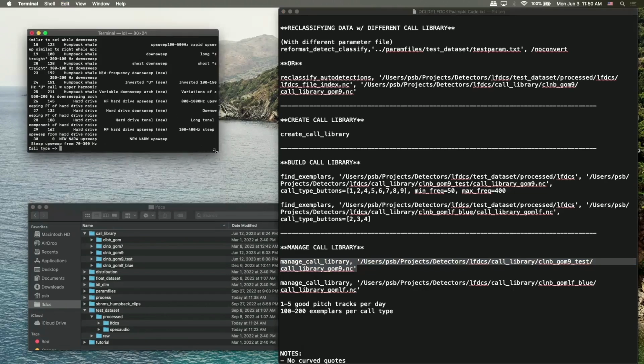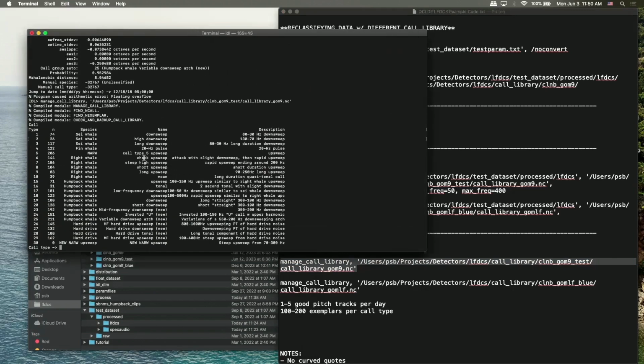The first thing that it puts in the terminal is it will list all of the call types in your call library. Here it gives you the call type number. It tells you how many exemplars you have in each call type. And then this is all information you give the call type when you create it. So you can say what species it is. You can give that call type a name and then a description of it. If you have, for example, 5 call types like we do, we give a little description of what the differences are so that you can at least understand when you're looking at it.